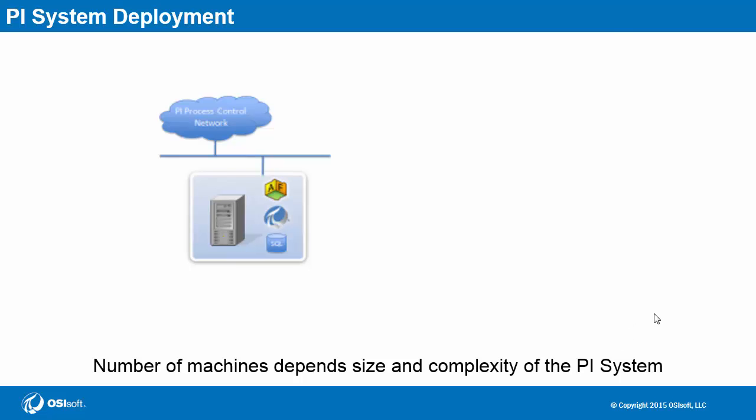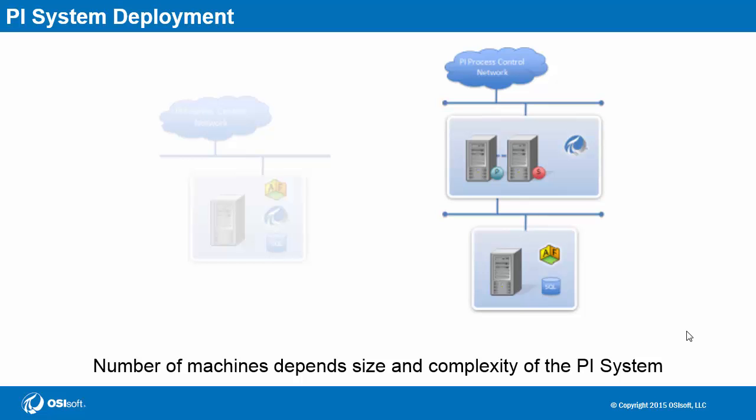When the Pi system begins to expand, the setup is no longer recommended, as each part will begin to demand more and more resources on the single machine. When you start to go higher in point count and Pi AF assets, this is the next recommended architecture. It's very similar to the environment that we'll have hands-on access to in the virtual learning environment, which we'll look at later. The Pi AF server and SQL server are hosted on their own machine, while the Pi data archive is on a separate machine, providing better allocation of resources. You'll notice two Pi data archives on two machines and a Pi collective formation here.